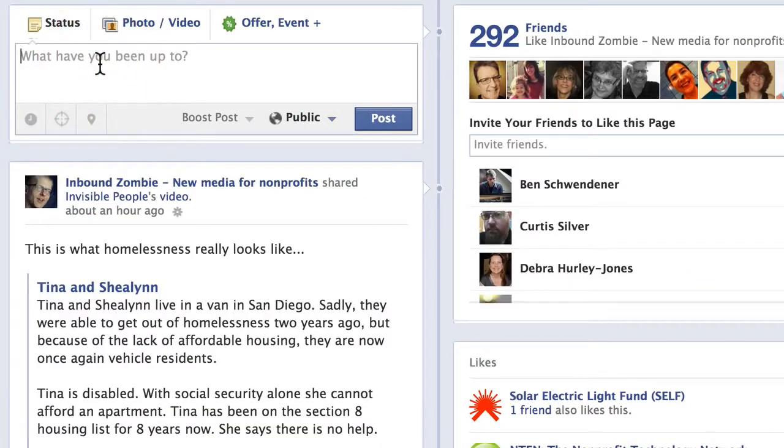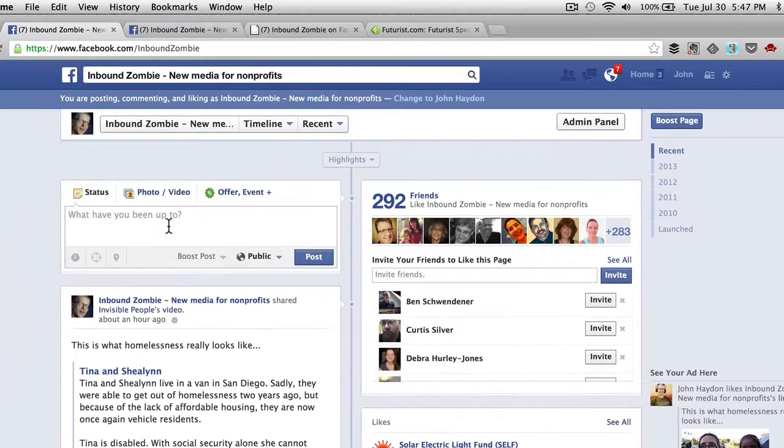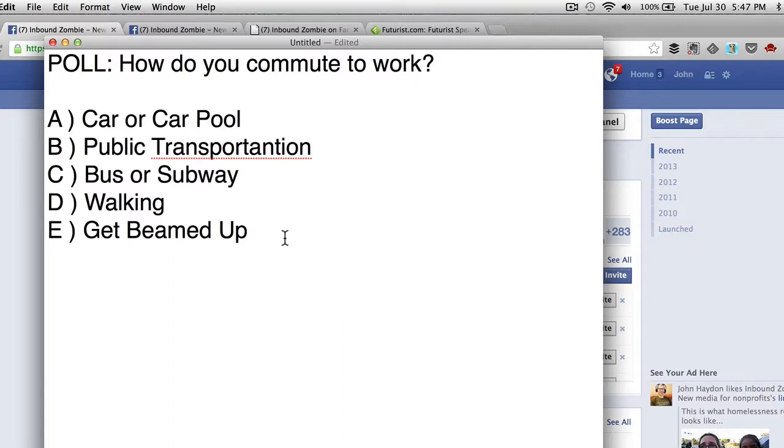So let me give you a couple of examples. If you do want to post a text update, one good approach to try is to ask questions. Ask very specific closed questions. Let's look at a specific example then. All right, so I'm going to open up a text edit document. I just have some stuff in here I'm playing with.